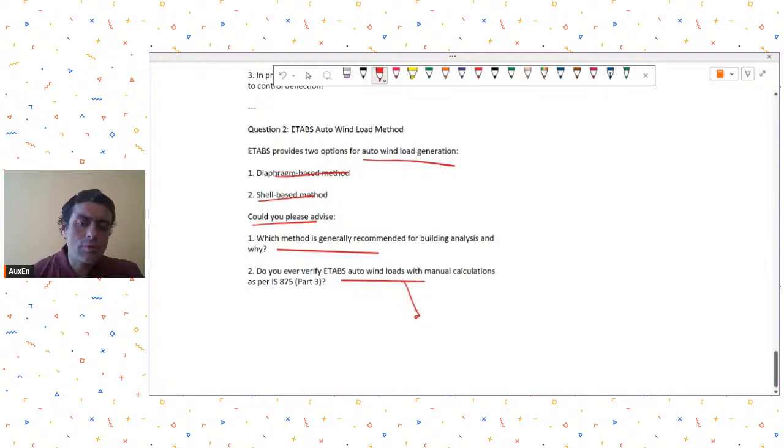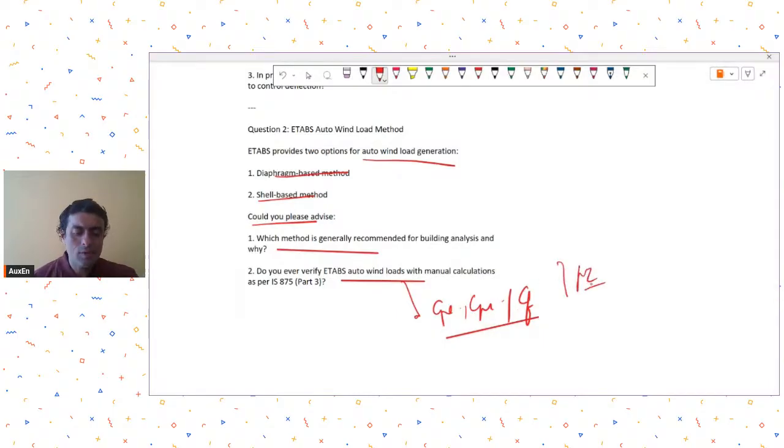I have not used auto wind loads in ETABS because anyway the main thing is to calculate Cp, Cpi or Cf, whatever is applicable. That ETABS is not able to calculate anyway. So what ETABS at the best is able to do is only calculate the Pz for me or Pd for me. So that is not a big deal in any manner as such. So I'm not very inclined to calculating the wind loads using ETABS because the main challenge is in calculating the Cpe, Cpi, Cf, which anyway we have to look into the various tables of IS 875 Part 3 and calculate. So I don't go for the ETABS auto wind load.